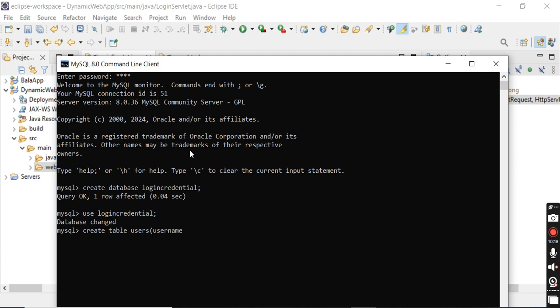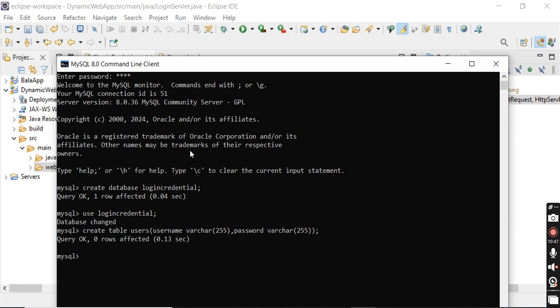I want a column called username. The data type is varchar. Just set the length, and password, varchar. Set the length. Press enter. So we created a structure.